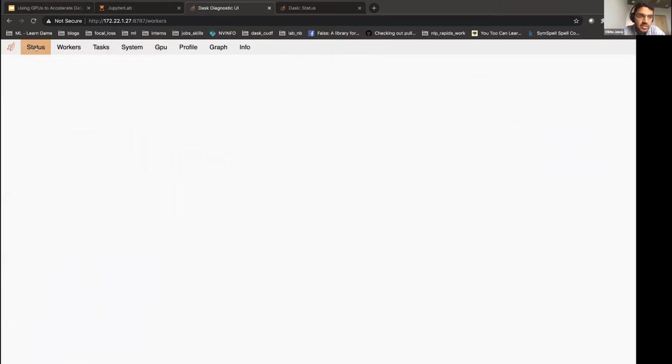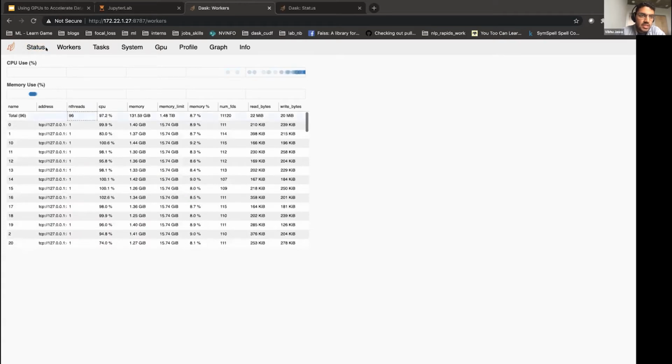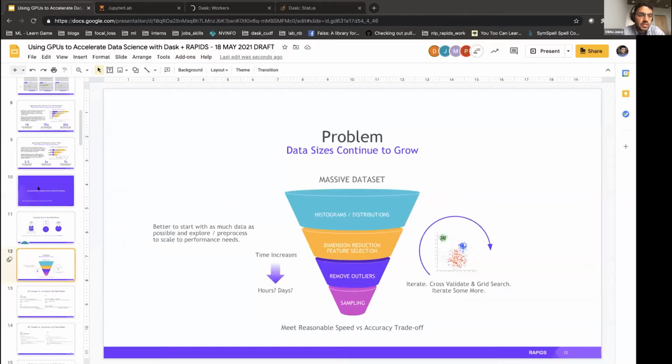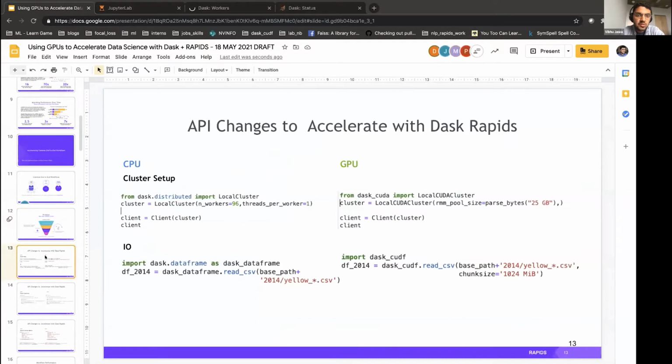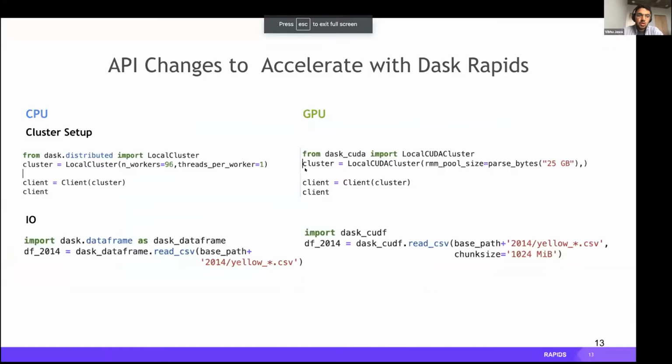While the task runs, let's look at what we need to do to transform this workflow to better suit GPUs. The API changes you need to make first involve the cluster setup.